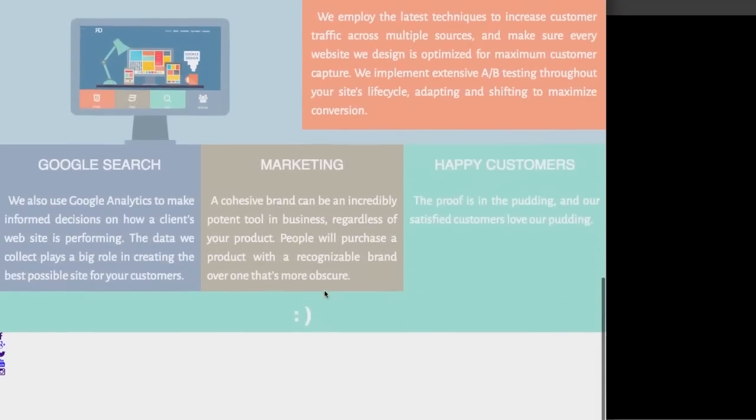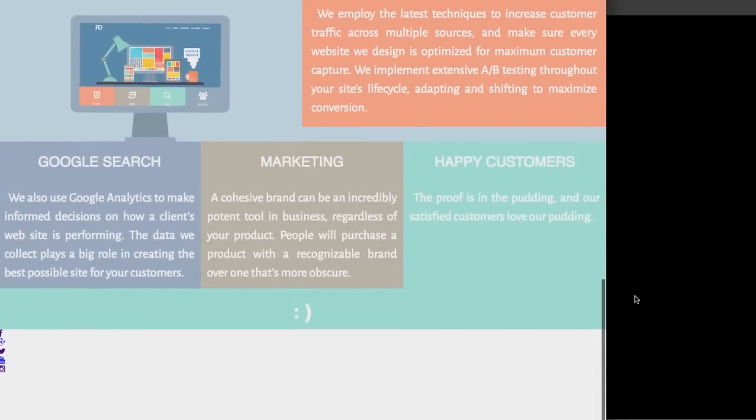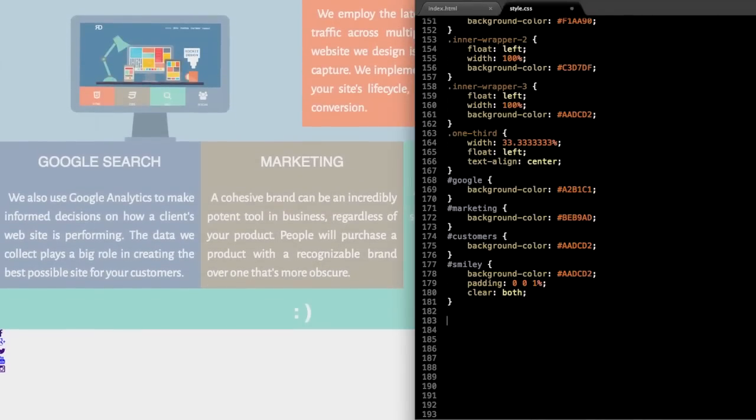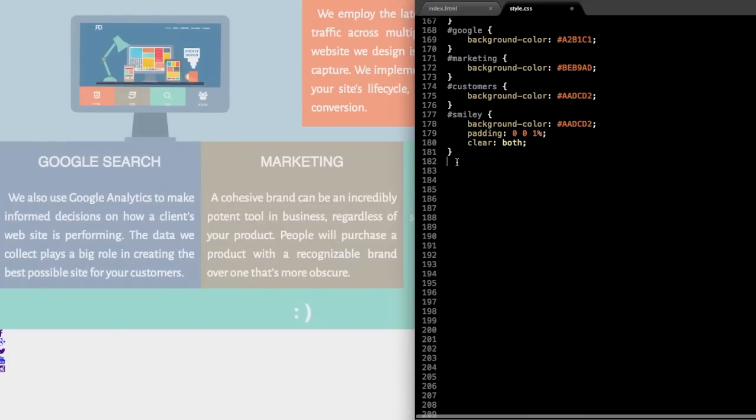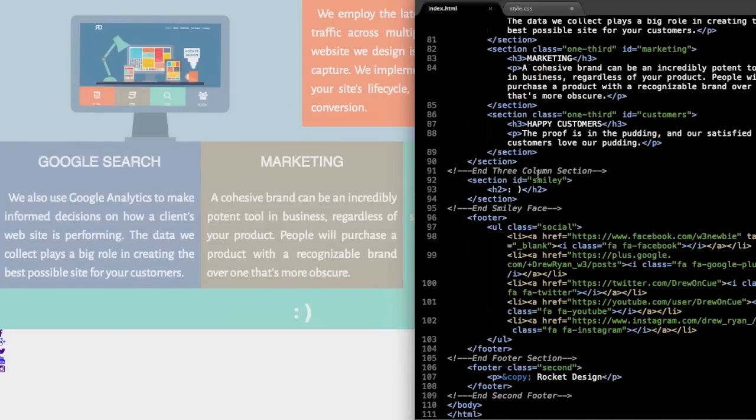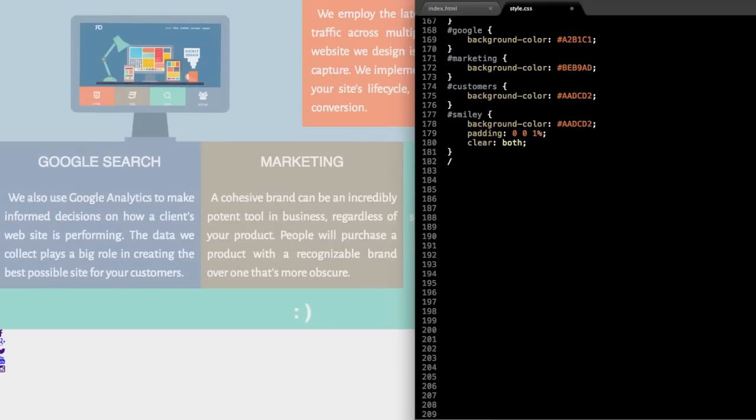Okay, so now we have everything down to the footer styled, so I'm just going to create a quick comment in the style sheet telling us that the footer is now starting, and then we can reference the HTML5 footer tag.